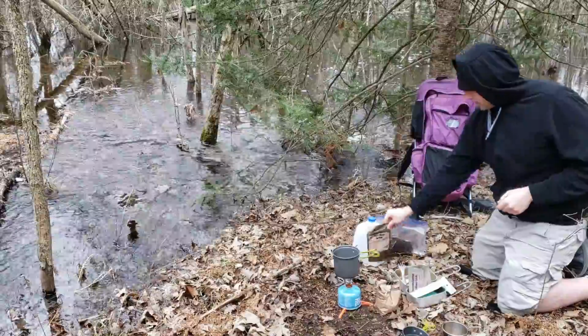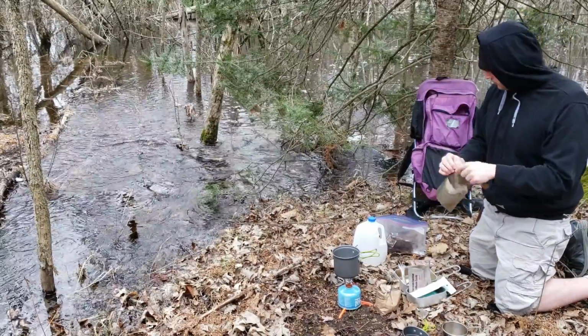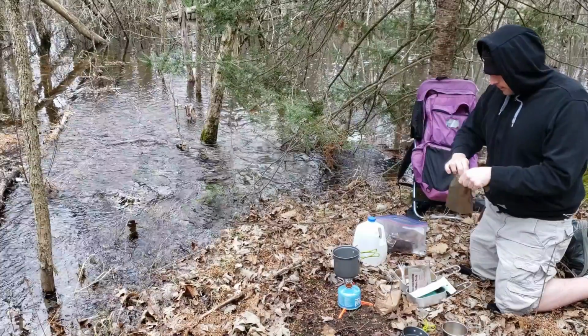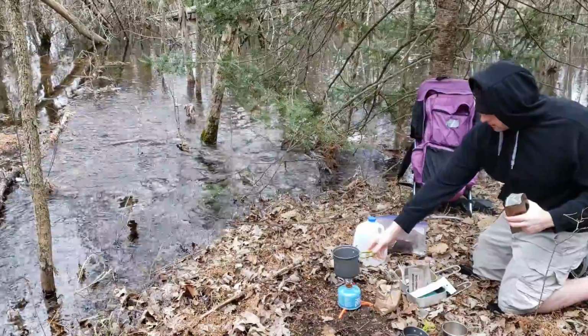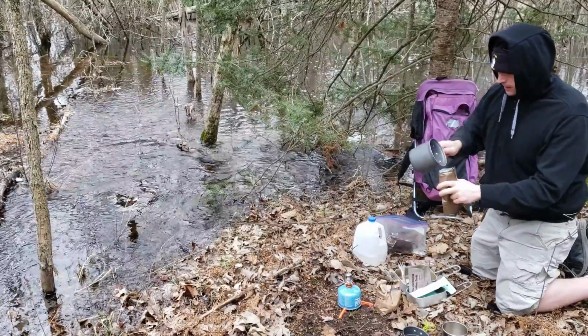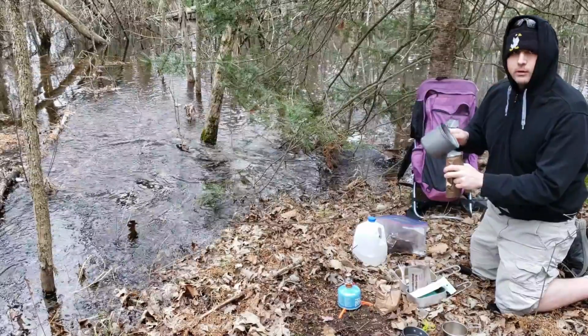Alright, so I do want the rice. My hunger's starting to come back now. I'm starting to get some food in me. Says add 4 ounces of boiling water. Just about that in here. And I'm going to add a little bit of the cheese to the rice to make like a jalapeno cheese rice.